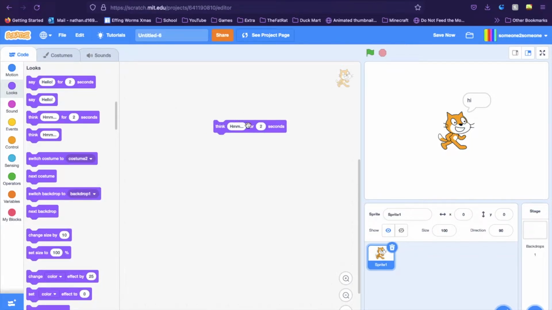And then there's this think one, and it makes a different bubble, the think bubble. And this is think blank for blank seconds. So I could do think, should I walk right for 2 seconds, and then it would ask should I walk right for 2 seconds.